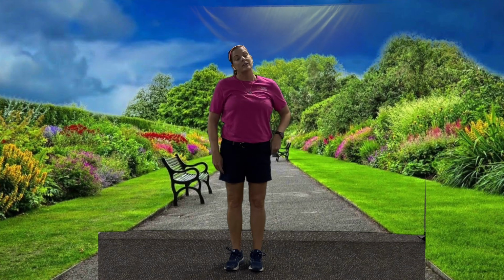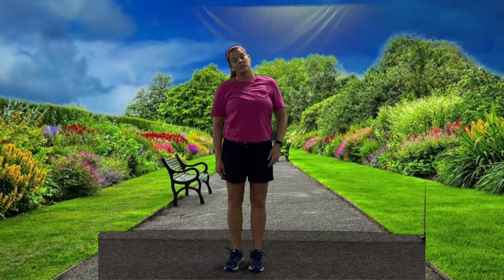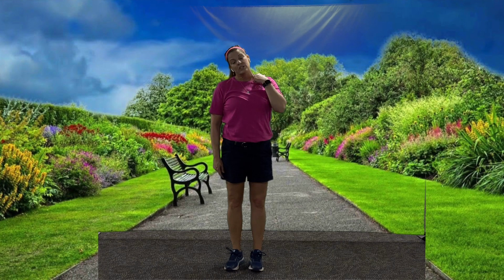Awesome. Head side to side. Keep the shoulder down and try and touch your ear to your shoulder. You should feel a gentle stretch right here. Gentle. Don't do it hard.